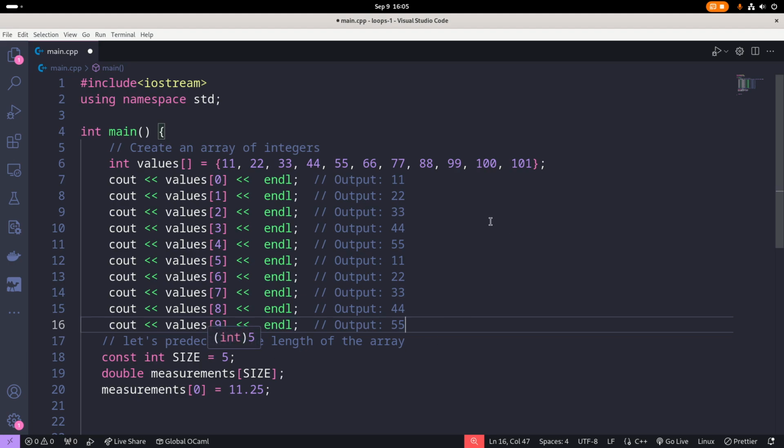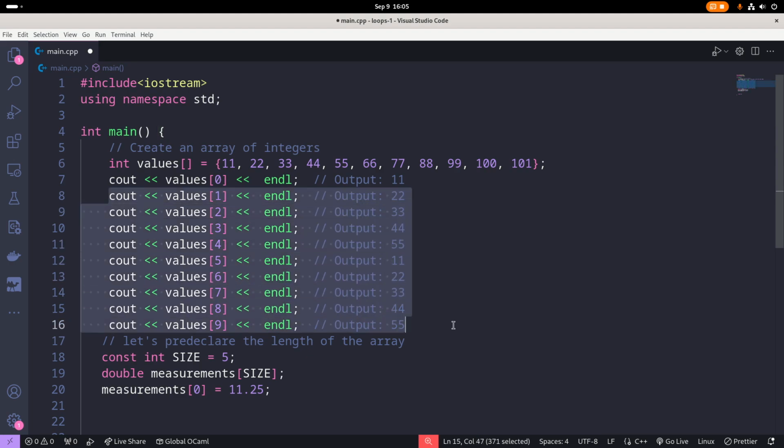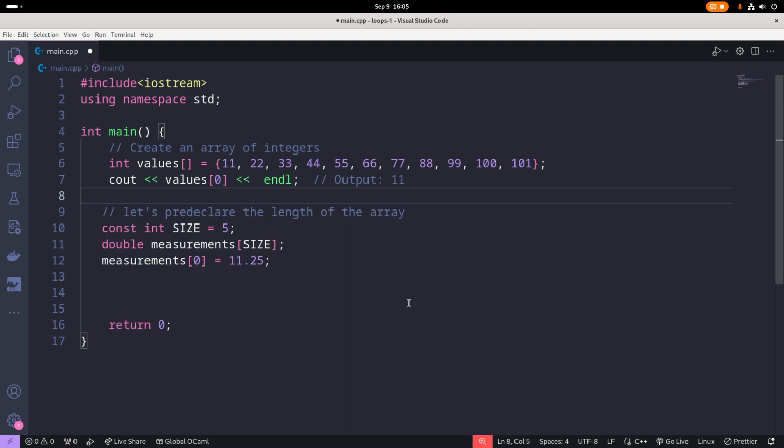And that allows me to introduce to you the very important concept of iteration, which is just a way of saying how can we instruct the computer to do a specific task, like printing out each item, without having to write the code that many times. So that's what we want to look at right now.